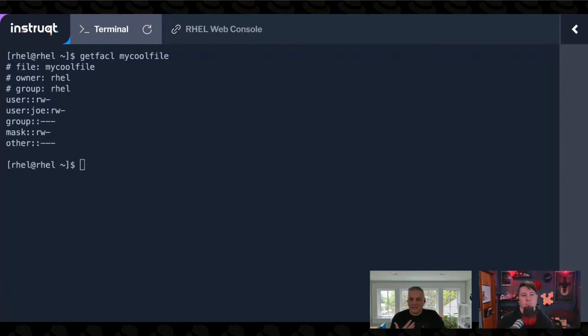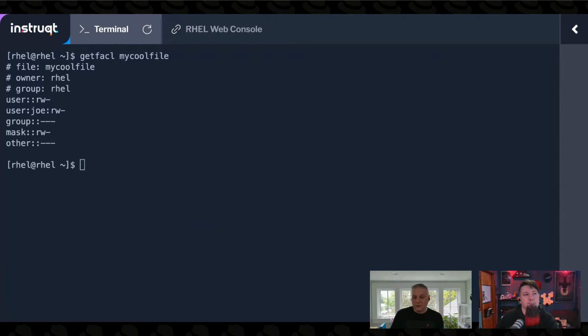And so last week when we talked about basic permissions, we talked about how when you interact with a file, the first thing that gets checked is the user that owns the file. And if you're the user, you get user permissions. Well, now Joe is also considered a user to this file, and we'll apply those permissions and stop looking. So even though according to file ownership he's an other, because we have this special ACL listing that lists him as a user permitted person, he gets those permissions and we stop looking for anything else.